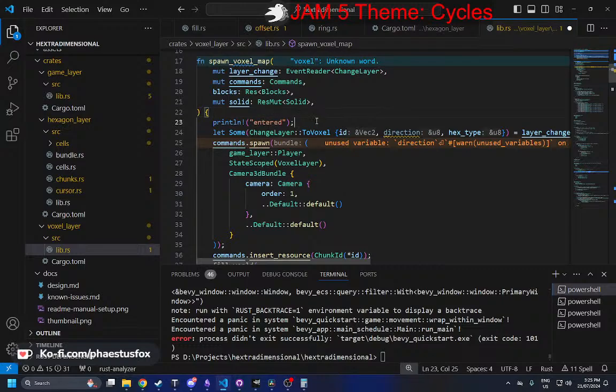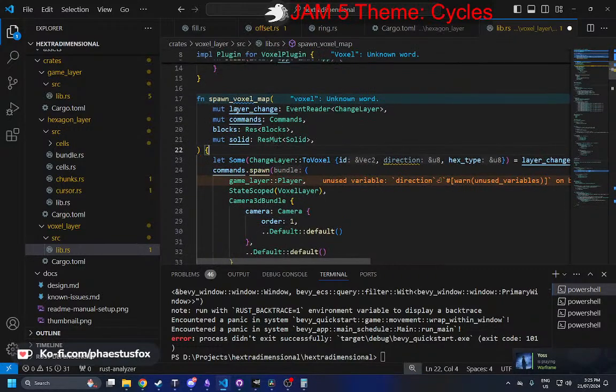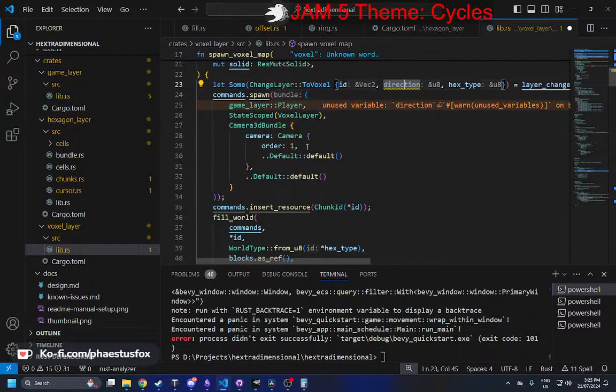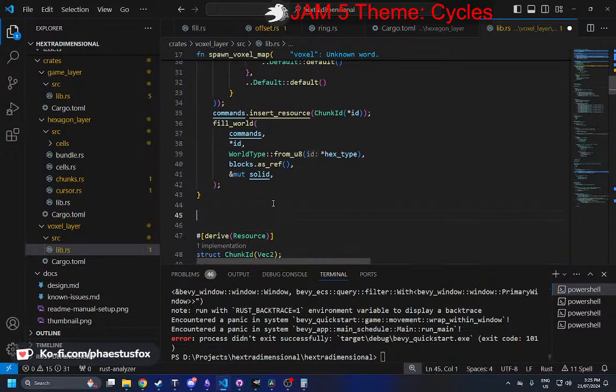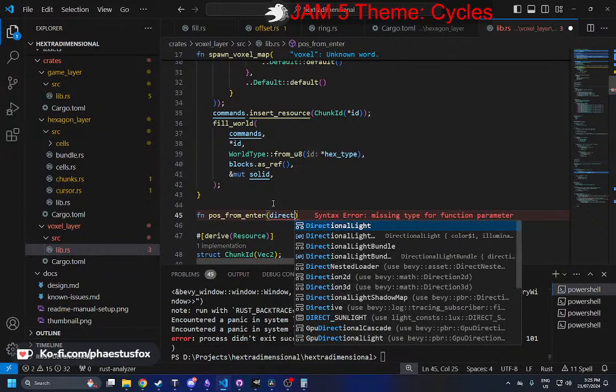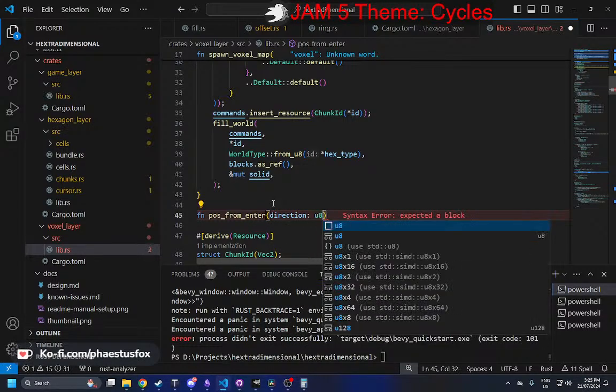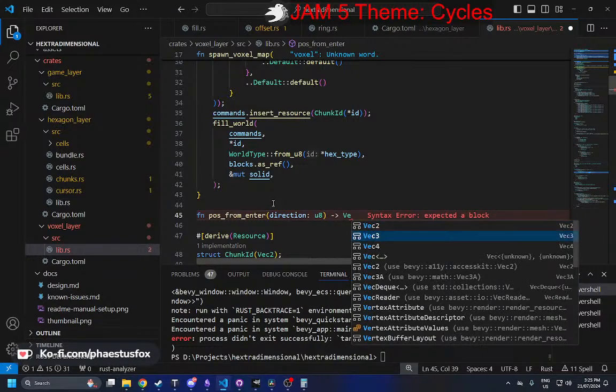So next, spawn voxel map direction. So we need to, okay, pause from enter. So this is going to be direction U8, and it will return a vec3.